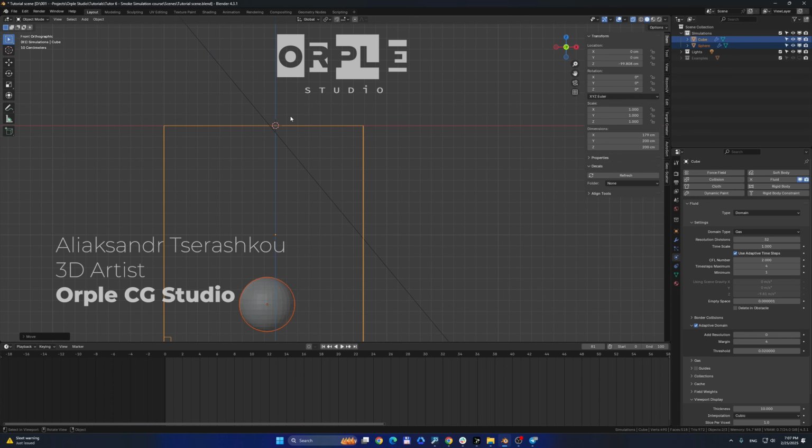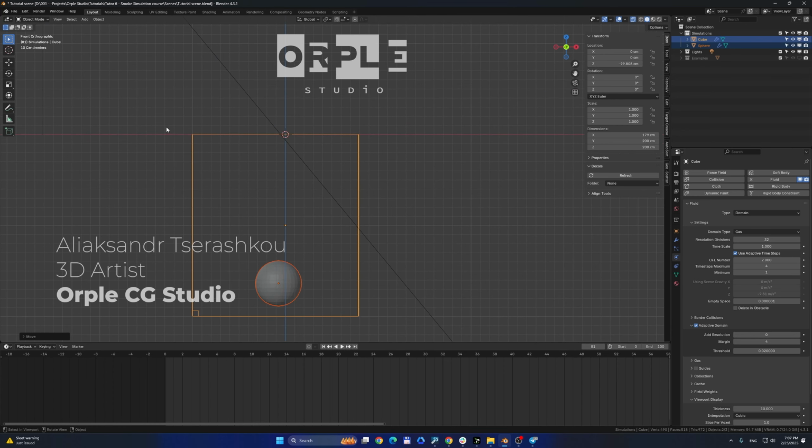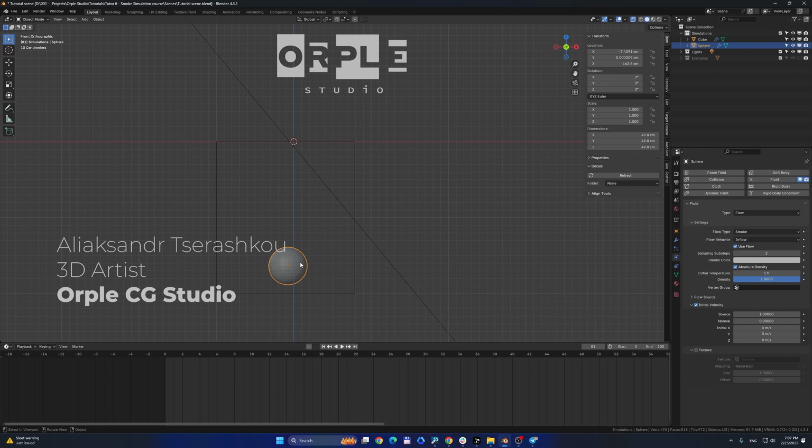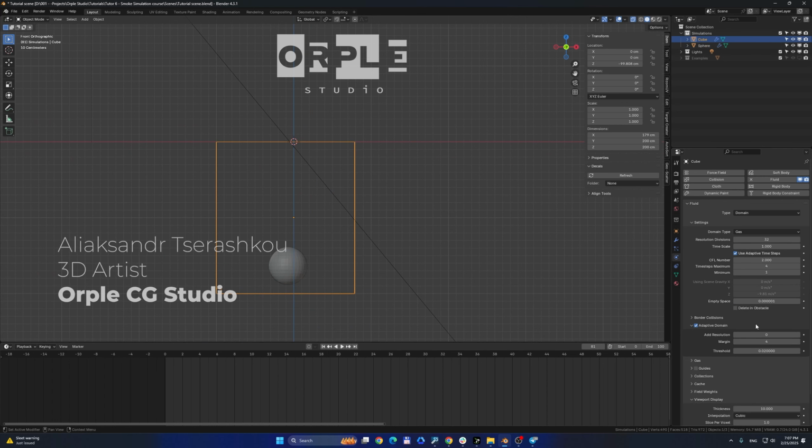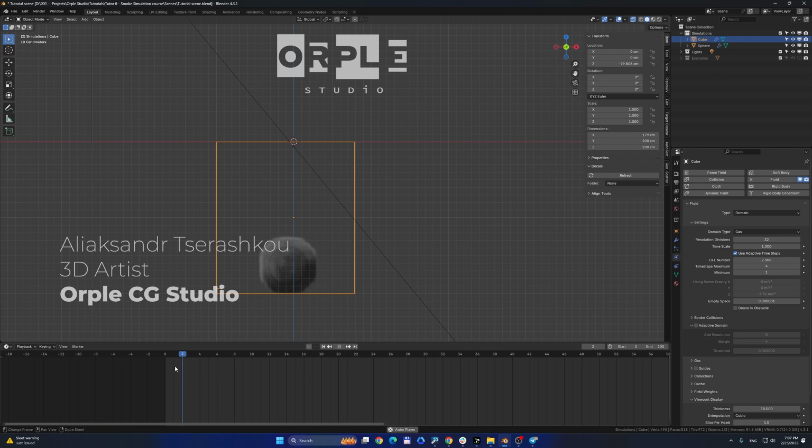It's somewhere at 0 on the z-axis. Okay, so when we start our simulation, let's disable it for a moment.